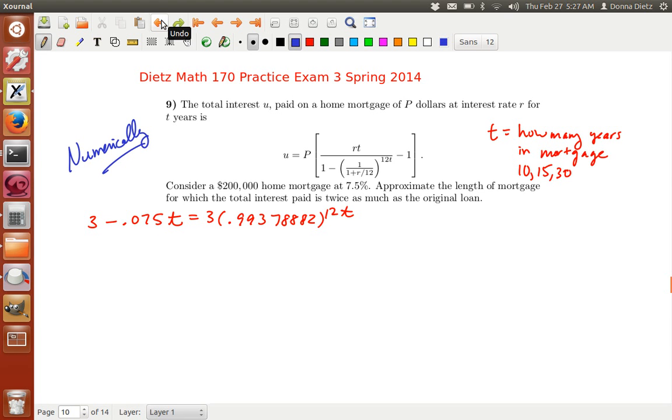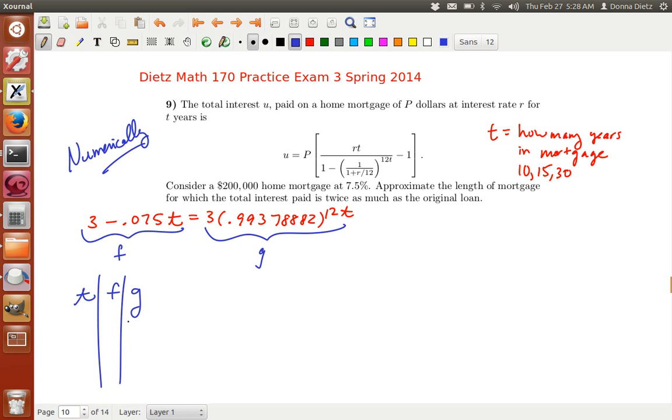So I put the line on the left and the exponential function on the right. And I'm going to just pick t's that are typical mortgage values. I'm going to call this guy f and this guy g, and they don't have any physical significance. They're just numbers I'm pulling out of the air, or just letters. I want to see when the function f and the function g are equal. Now, why did I do it this way? Well, I have an intuition about what lines do, and I have an intuition about what exponential functions do, and so if I set them up one beside the other, that should help me figure out what's going on.